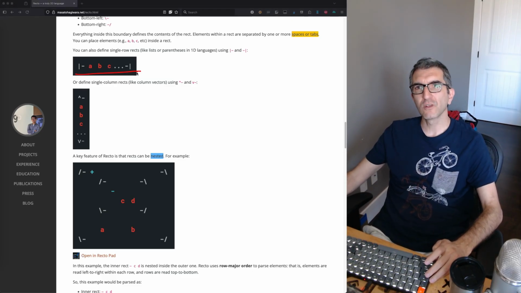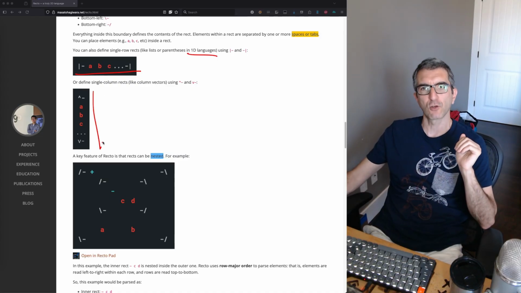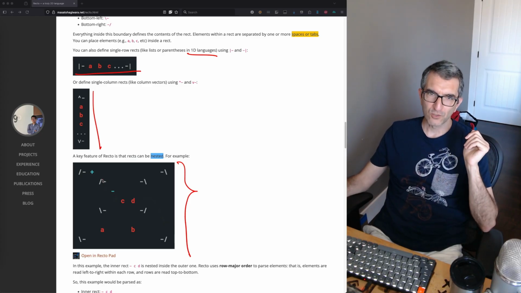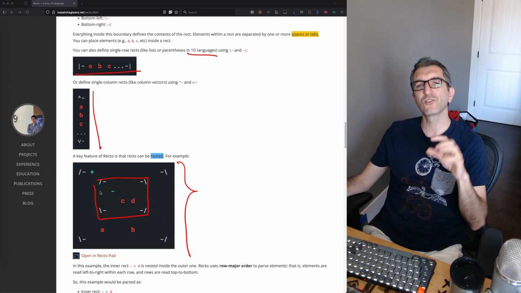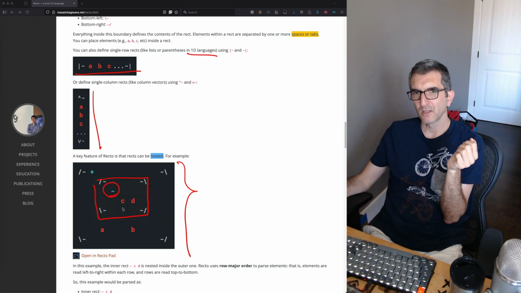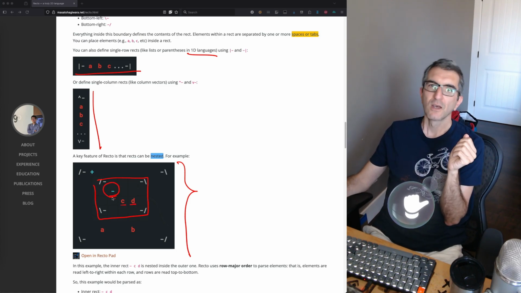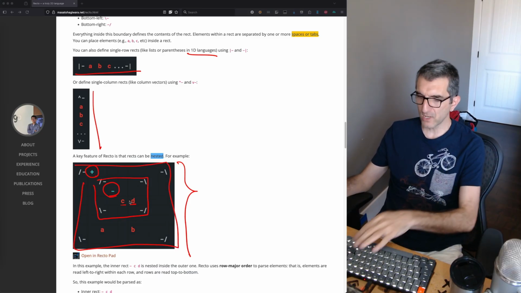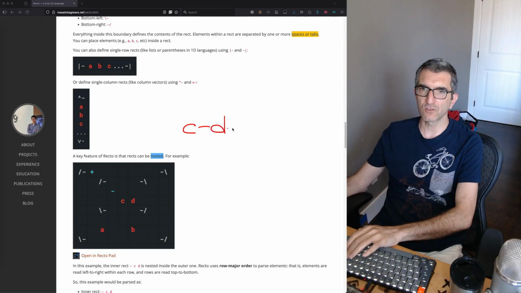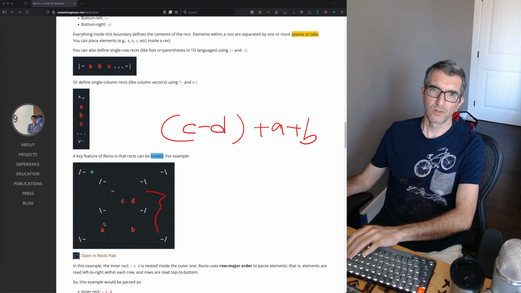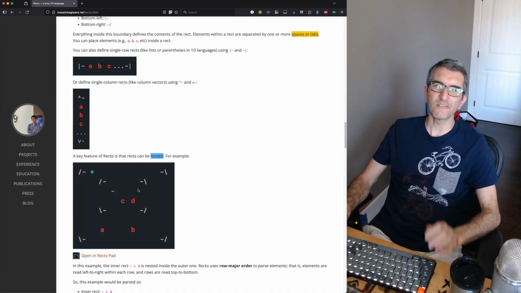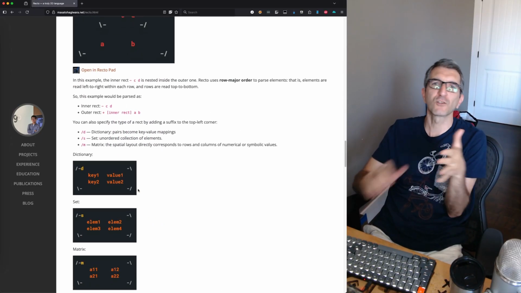You can have rows, the same concept as in your 1D language. You can have columns. So you can define something like this. You can understand it now. There is a rectangular here. So this will get interpreted. You have a minus sign, so C minus D. And you have a plus sign on your larger rectangular. So technically what you are saying is C minus D plus A plus B. A and B are in this rectangular and you have a plus sign here. So, too easy. Here you can say, okay, I would prefer to write it in one line.